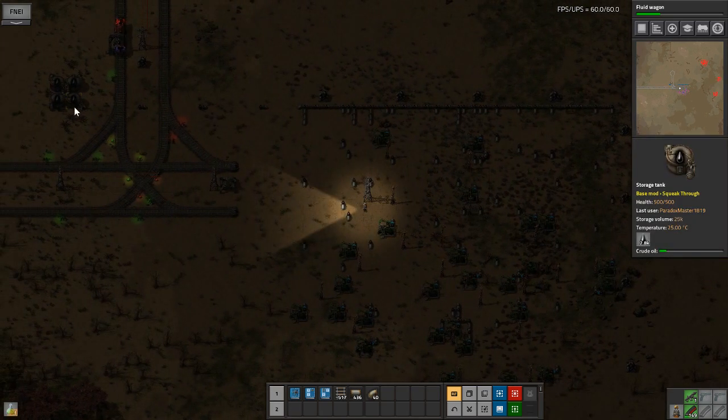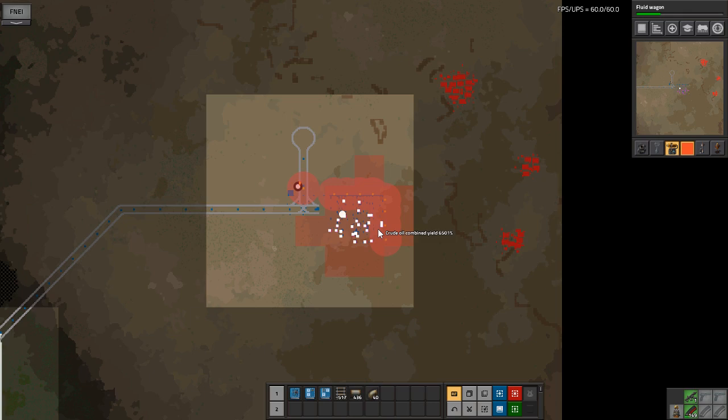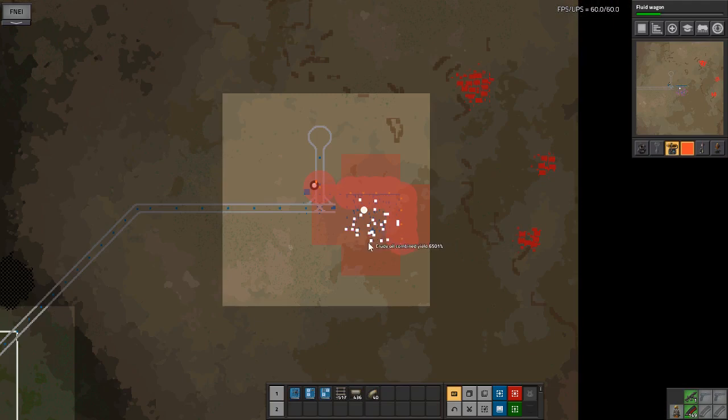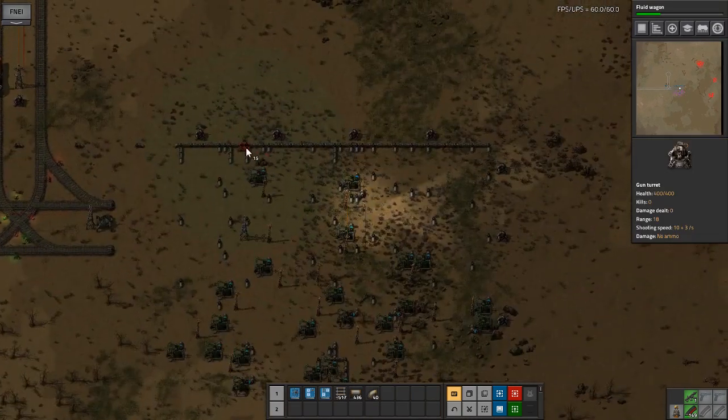Please. We have crude. We have 3k of crude already. Frustrated cow. Because desert is a poor pollution absorber. Who'd have guessed? I don't feel safe with that like that, so I'm gonna add another layer of turrets.